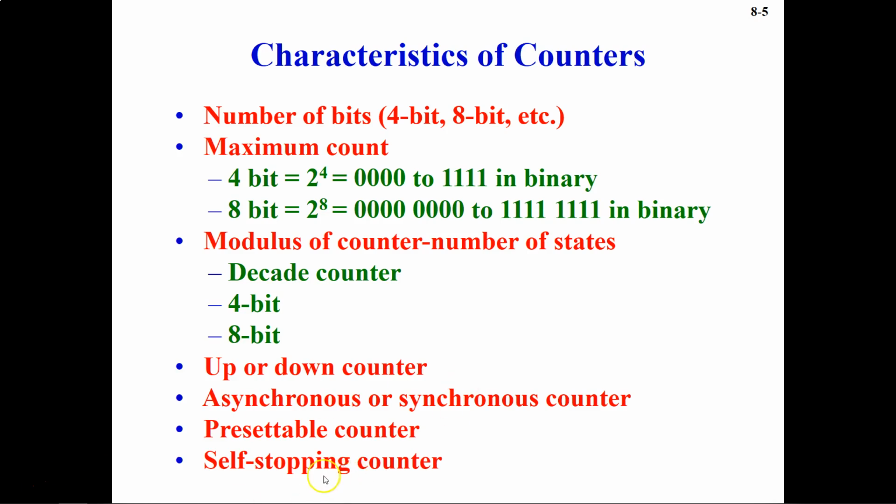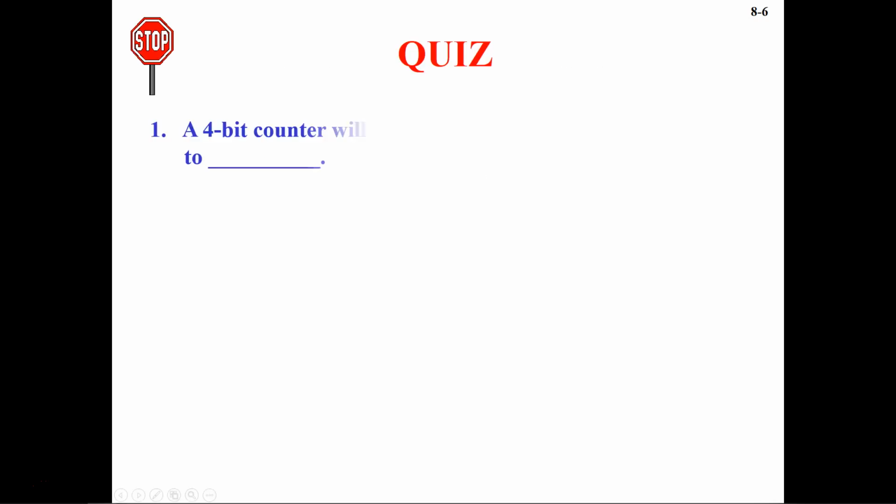And then we have a self-stopping counter. A self-stopping counter is designed in such a way that it will count up to a certain number, and after that it will stop by itself. In this lecture, we are going to see some self-stopping counters, and you will then better understand how they work. Now let's move on to the quiz.